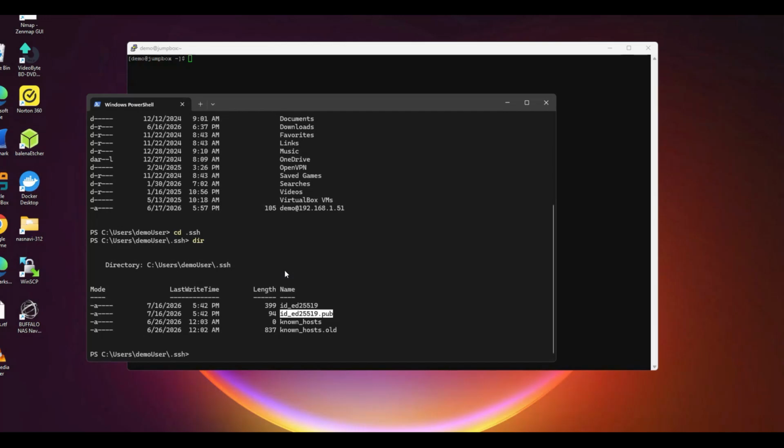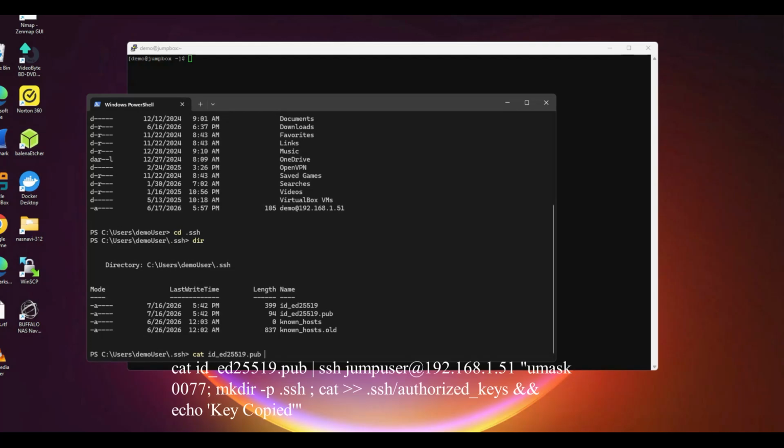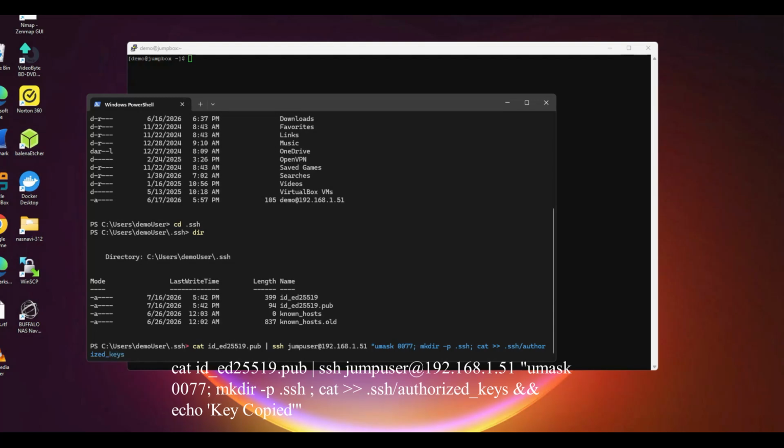We'll be copying this over to the other system. So let's go ahead and, it's a long command, so hopefully it comes out okay. We'll do a cat id_ed25519.pub, and then we'll pipe that to ssh jumpuser@ and then the IP for our Jumpbox, which is 192.168.1.51, and we'll do a quote umask 0077; mkdir -p ~/.ssh; another semicolon, and we'll do a cat >> ~/.ssh/authorized_keys, and we'll do an echo "key copied".